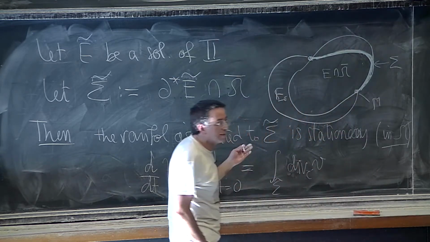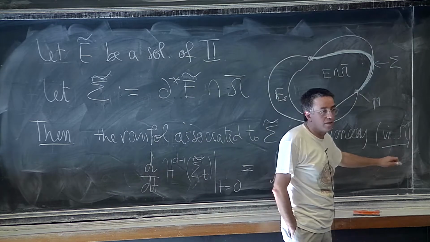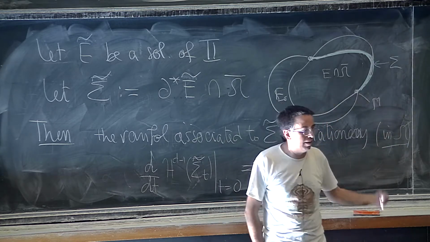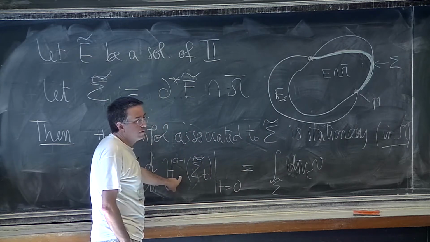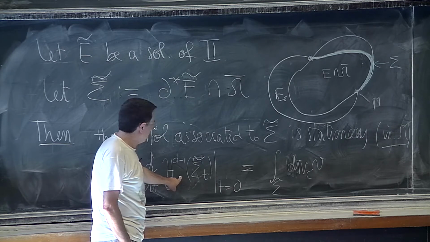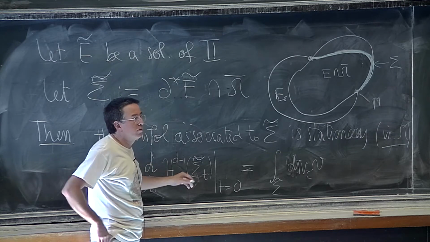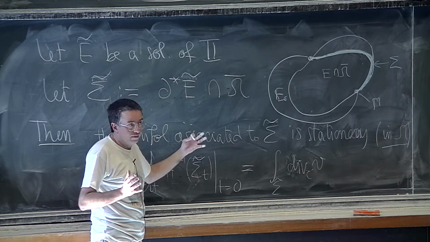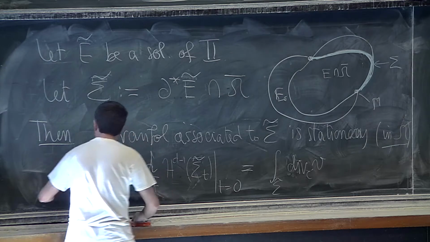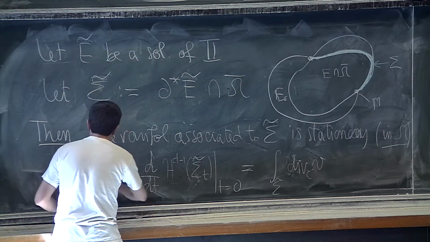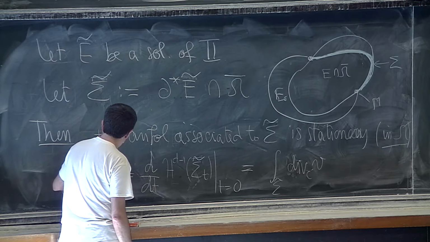Okay, so that exists, and that formula doesn't require any regularity on sigma tilde. Only when you want to integrate by parts will you require regularity. But this part is exactly the point of the whole definition. But on the other hand, what is this? Well, this is exactly the reduced boundary of the deformation of E. So this is the same as the perimeter of E_t.